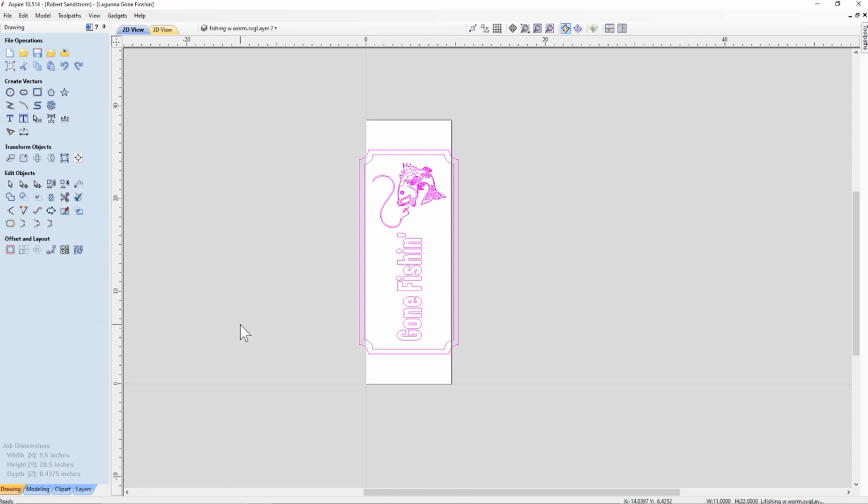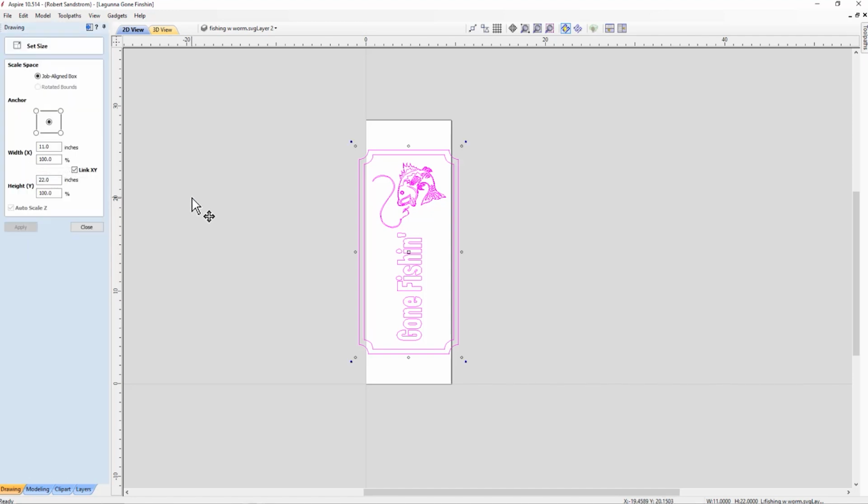Now the next challenge is this sign is just a little bit too wide at this point. So we can take care of that by shrinking the sign such that it fits in this direction. The best way to do that is to keep it grouped. Come over to the resize function under transform objects. We're in the resize function, select object size. We know that the width of the material is 9.5 inches. We would like to have some material around it to hold the material in when we start cutting it for the tabs.